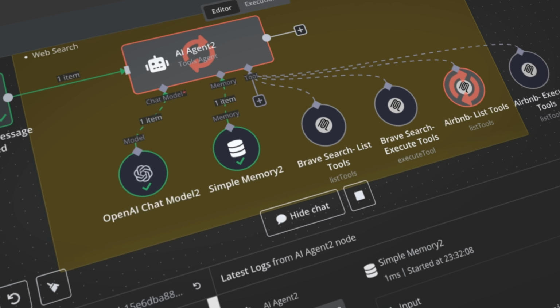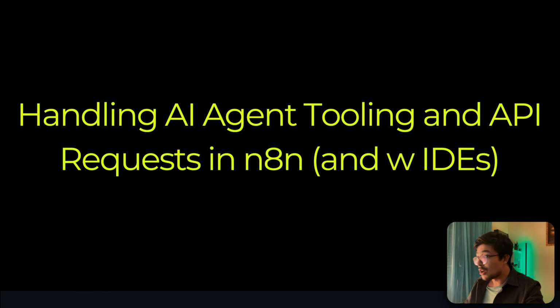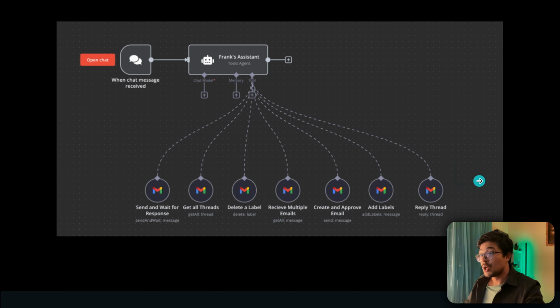So I want to go through the current state of things right now. If you want to connect an AI agent to different tools, you have to manually set up API requests, handle authentication, and perhaps configure separate actions for every single tool or service that you add onto your AI agent. This can make automation a bit rigid and fragile, because things can break when the API documentation changes, and scaling can become a nightmare.